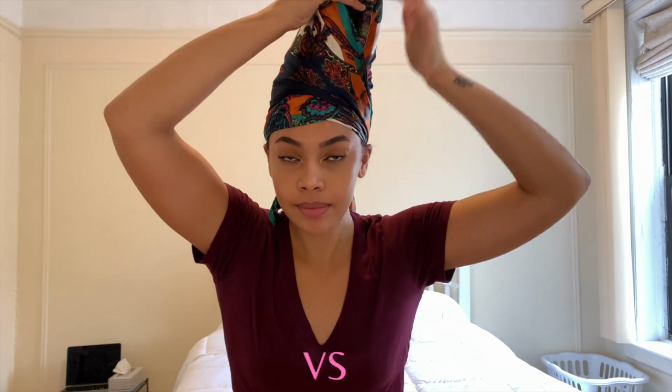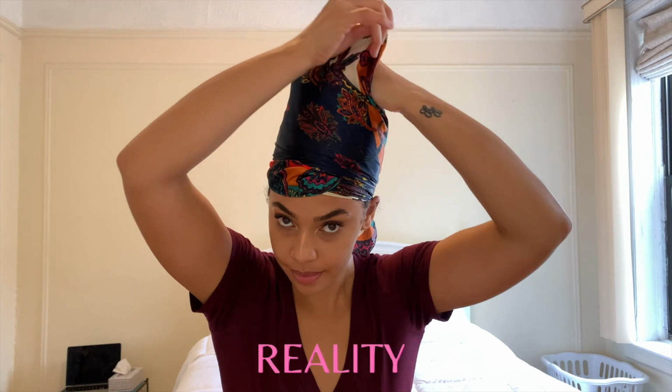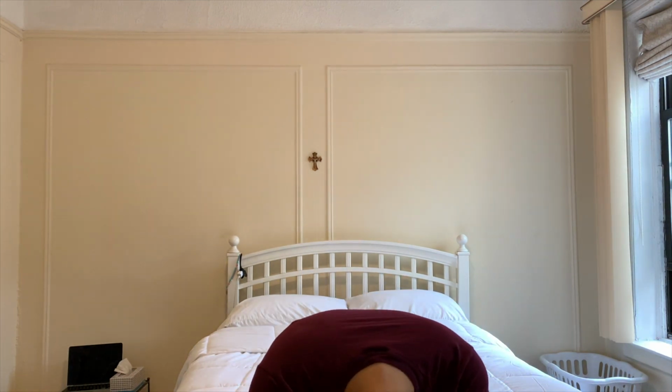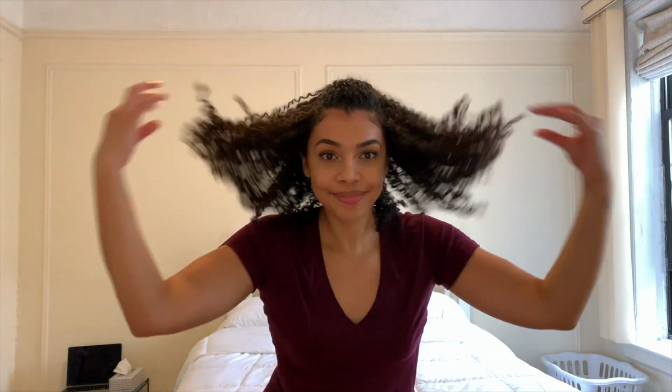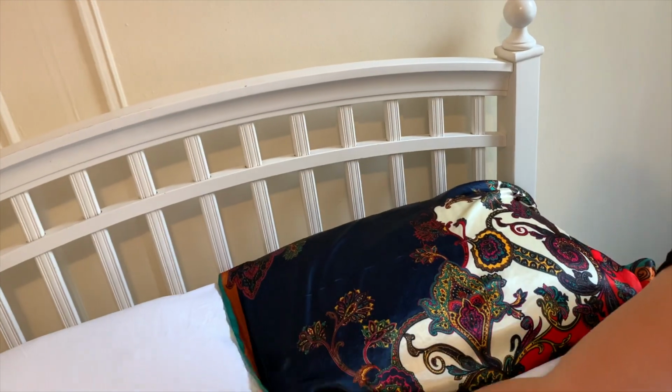So you can keep it like this with your curls in the front. What I like to do is tuck my hair in all the way until it looks like a cone, so none of my hair is out. And then in the morning, you just untie the knot and your hair is as good as new, and you'll need minimal to none refreshing in the morning. It really saves you a lot of time, but if you don't want to wrap your hair at night, you can just lay your silk scarf over a pillow.